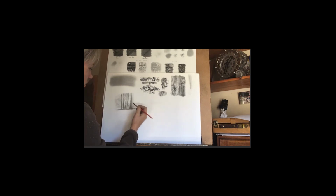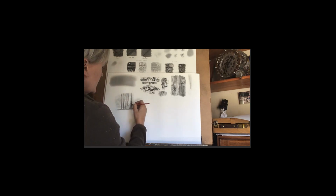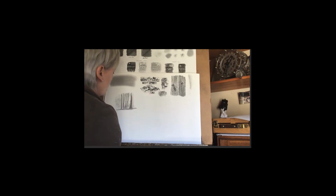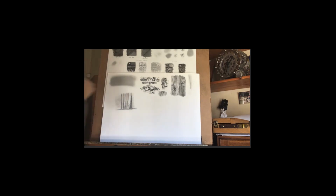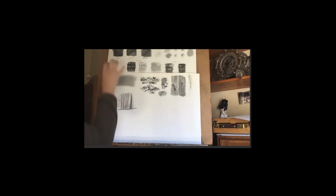But the trees themselves, you can literally go in and say I want this tree a little bit darker. Say for instance I just want a little bit darker there. I'm going a bit extreme here, but it's just to give you an idea. Then I can go back into it with the willow charcoal. And if I want to bring some of those leaves that I see at the top there, I don't do those in the beginning. I do those because they are on top of the rest of this other light over here.